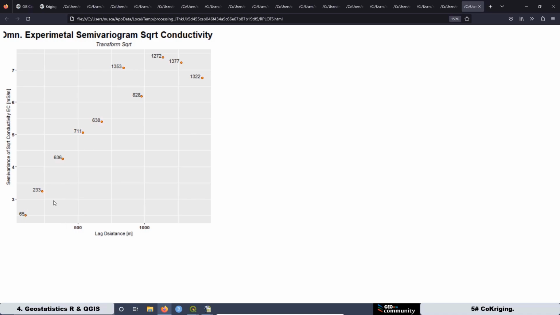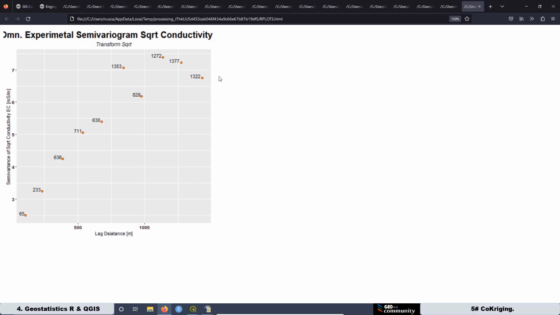It is worth mentioning that the number of lags we add is important, as well as the cutoff, because if we set a longer cutoff, we will potentially have more lags, and these lags are used to adjust the model. Subsequently, the values obtained with the model will be used to perform the kriging. So, if we have more lags, the model will have more points to adjust. But if we include points that are outside the correlation zone, we will be adjusting the model with lags that do not have a spatial correlation.